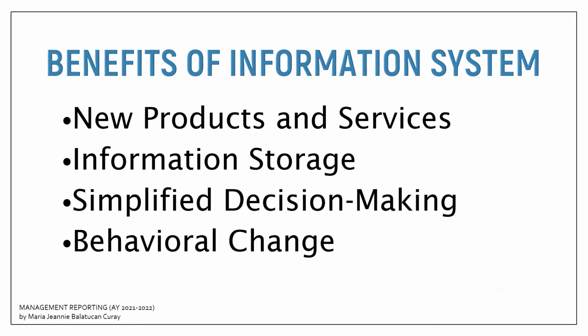Third is simplified decision making. With a business information system, it eases the process of decision making and simplifies the process of delivering the required information and hence assists in taking better decisions instantly. Last is behavioral change. So the IS helps communication better between the employers and the employees. IS works better as it stores documents and files in folders that can be accessed and shared by the employees.